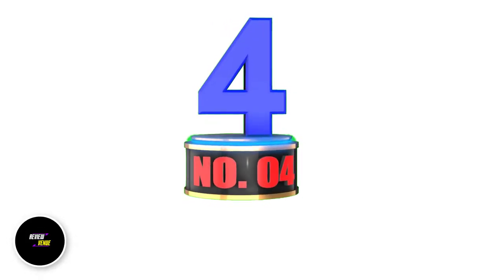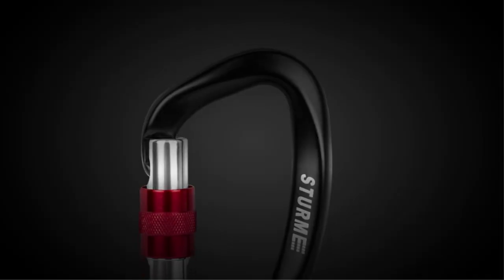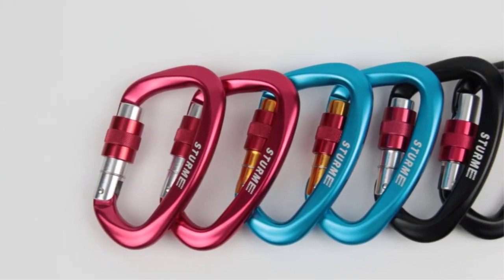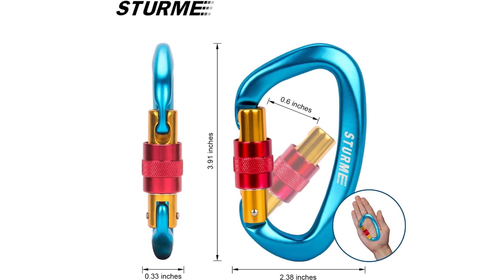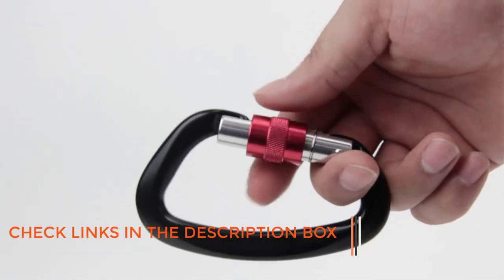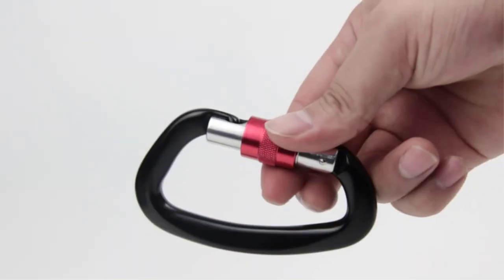Number 4: Sturm UIAA Certified Climbing Carabiner Clips. Are you an outdoor enthusiast who enjoys climbing and adventure sports and wants the highest level of safety? These heavy-duty carabiner clips have been certified by the UIAA for their super strength and safety. Made of solid, rust-free aerospace aluminum 7075, with a screw gate locking system, they allow you to connect your gear quickly and safely with just one hand.